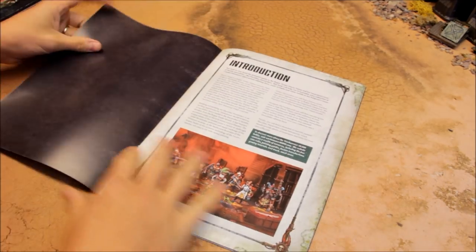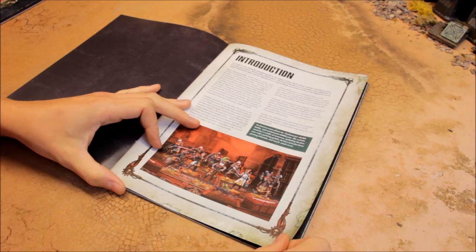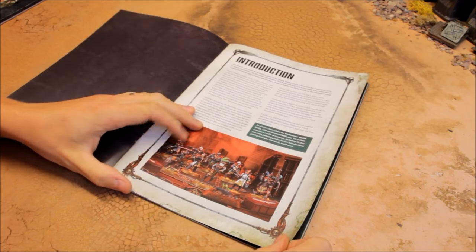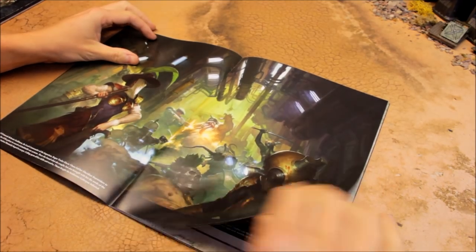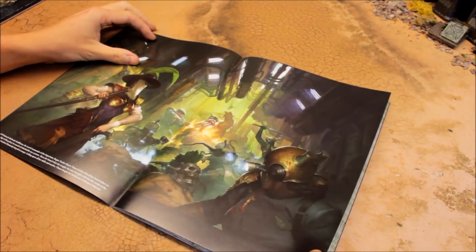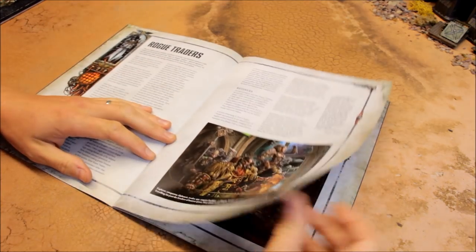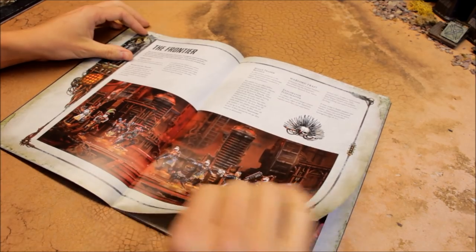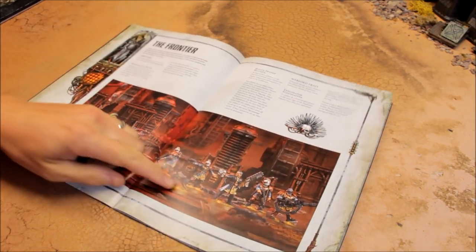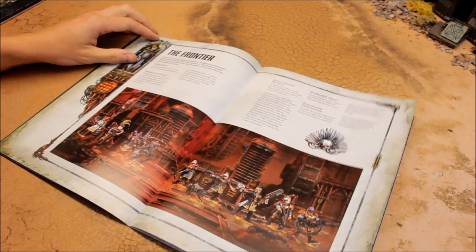Cover that one. So, incredible models. Really good. I love the regular troopers. They look great. And then you've got these unique characters as well. So we have a fair few rules to cover here in this codex. Just the artwork, all the details about rogue traders and where they come from and how they fit into the 40k universe. Got this really good, cool dog here as well. This is the frontier.